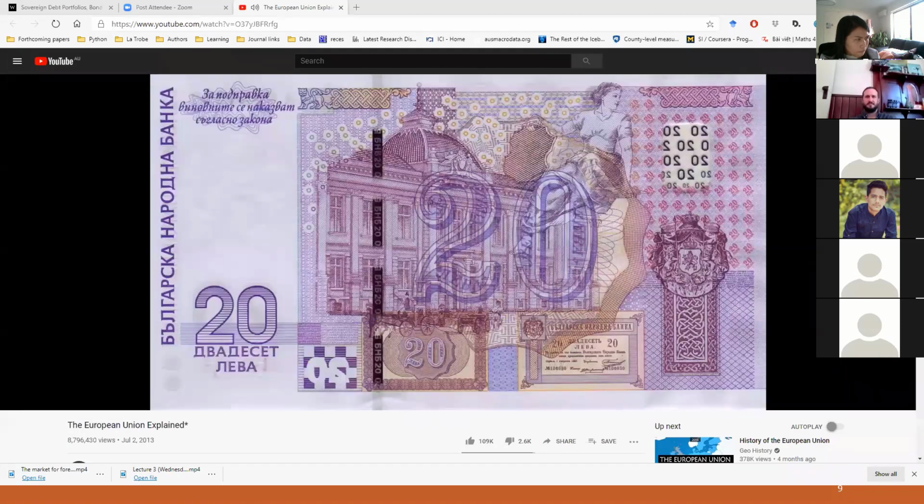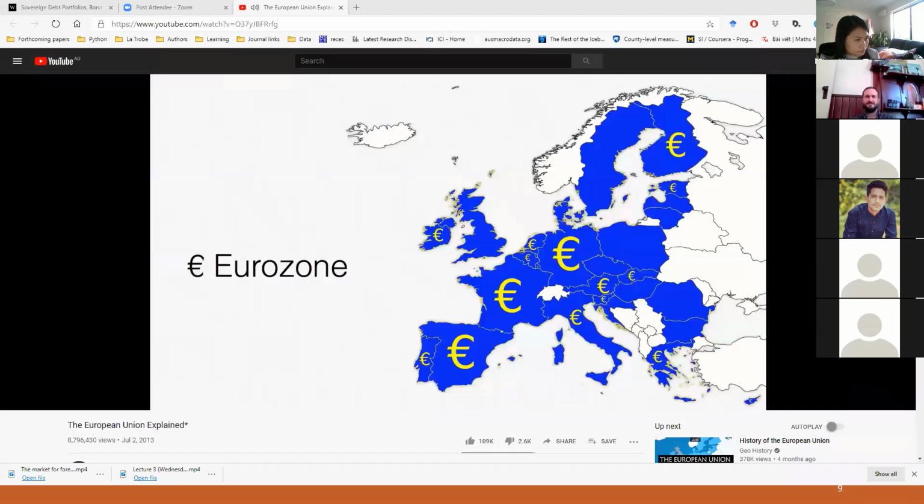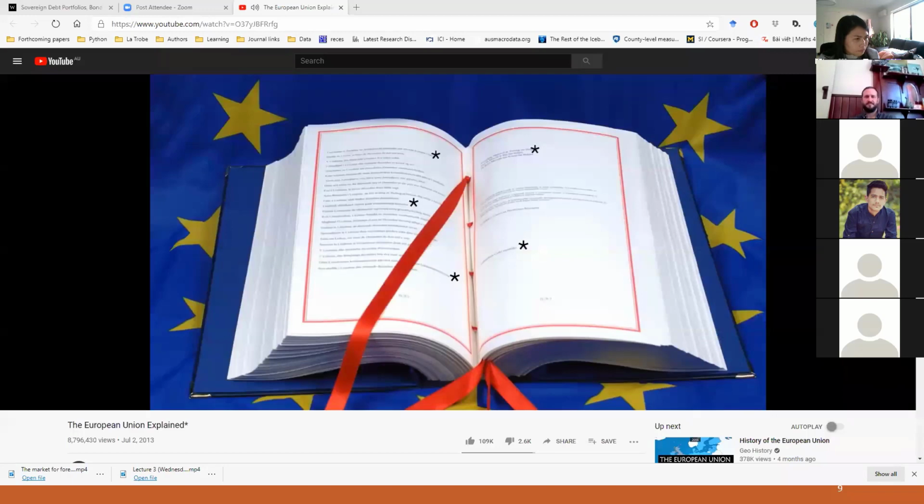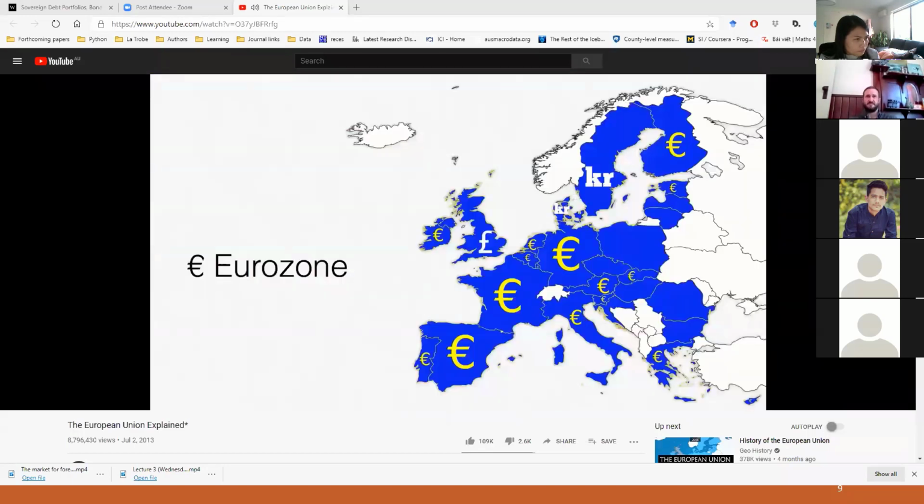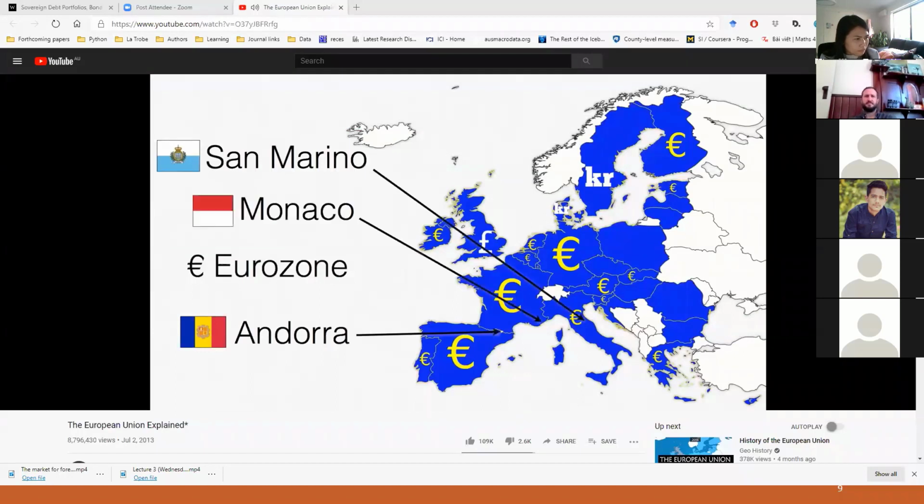Most of the non-Eurozone members, when they meet the goals, will ditch their local currency in favor of the euro, but three of them, Denmark, Sweden, and of course the United Kingdom, have asterisks attached to the euro section of the treaty, giving them a permanent opt-out. And weirdly, four tiny European countries, Andorra, San Marino, Monaco, and Vatican City, have an asterisk giving them the exact reverse, the right to print and use euros as their money despite not being in the European Union at all.